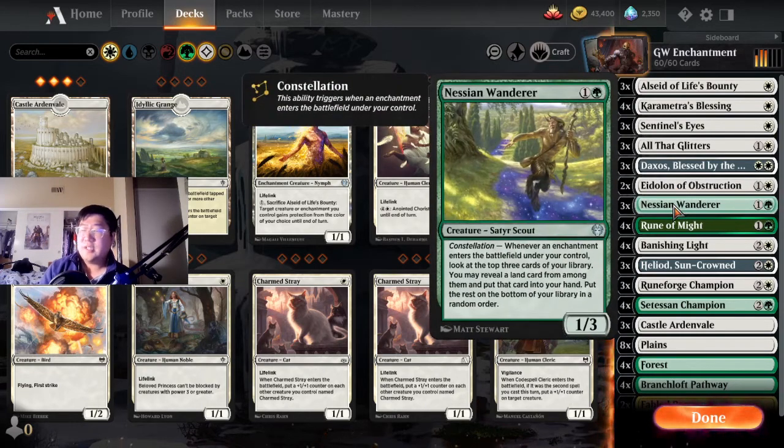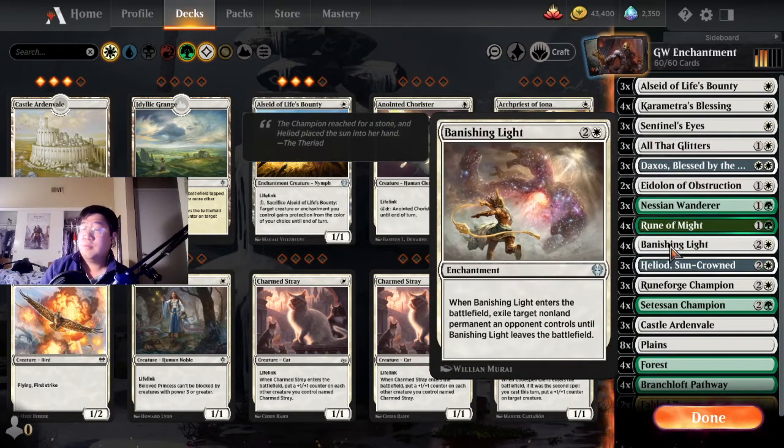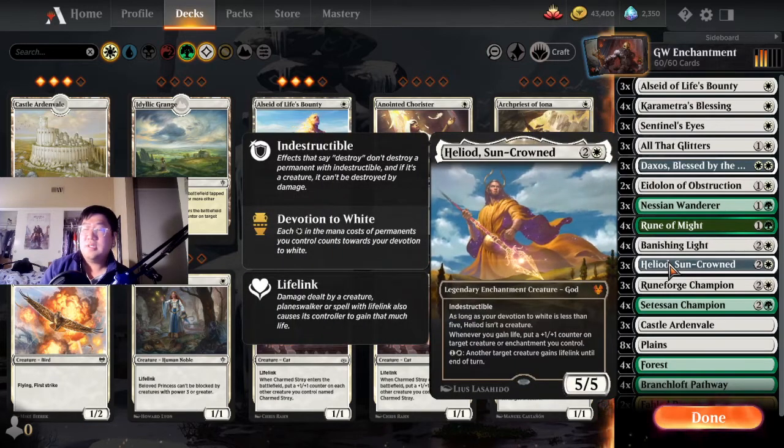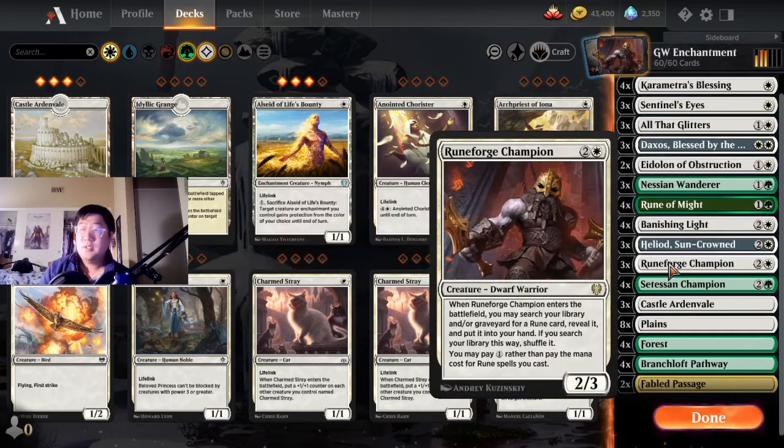Nessian Wanderer to get some lands, hopefully not to draw too many lands on a draw step. Rune of Might for the trample and the draw, great card. Banishing Light for the removal, and of course it's an enchantment, so doubly good. Helios pairs off nicely with Daxos and is an enchantment, so really great card all around. Lifelink is also important. Runeforge Champion to get the Rune of Might and makes the Rune of Might cheaper, so great card.